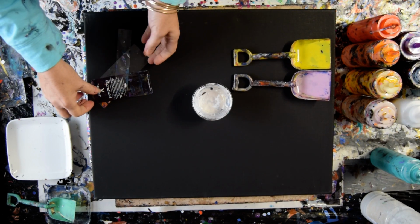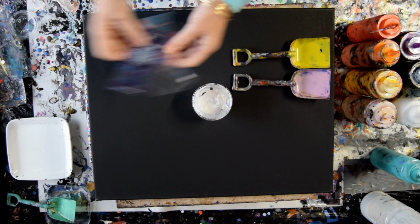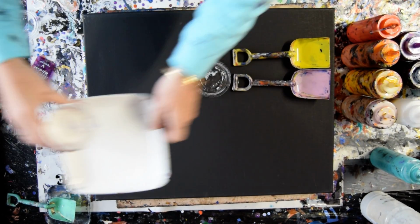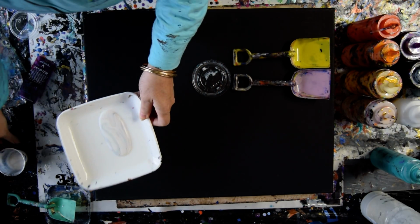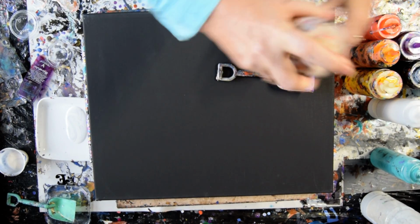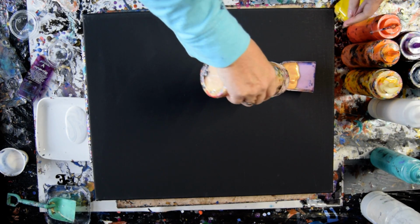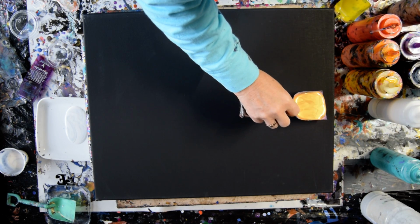This is a pre-primed matte black canvas, 16 by 20 inches, and I'm going to take my Floetrol and put it in this little dish. It doesn't matter that there's other stuff in there. I really don't think much at all. So I'm just going to start, and I almost always invariably like to start with a gold stripe. So I'm going to do it this time again too.